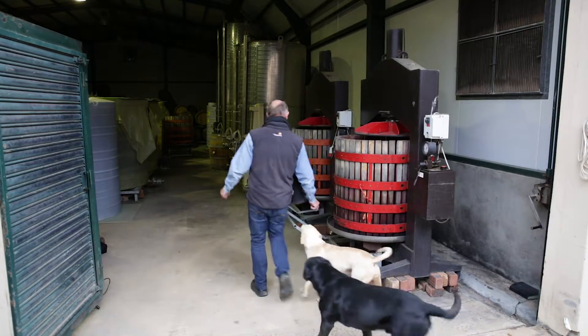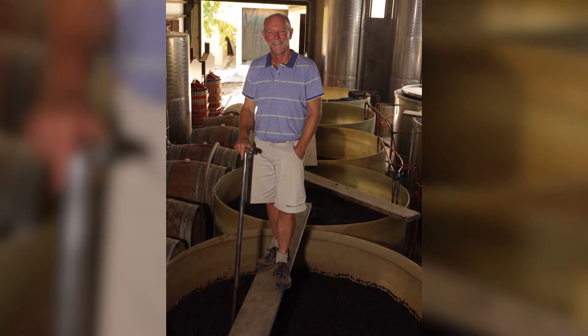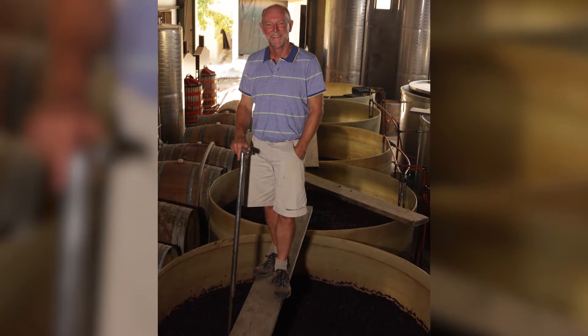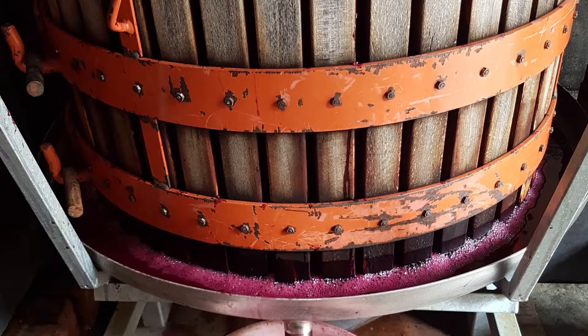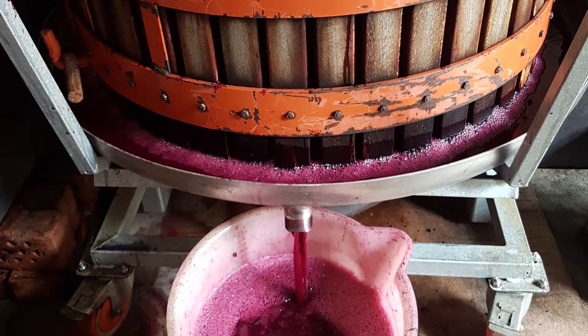We have three basic words that we like to use — a mantra to describe our winemaking, our philosophy, our whole approach here. The three words are: handcrafted, which is illustrated by the manual punchdown of the skins during fermentation; traditional, reflected in our use of equipment such as the wooden plunger paddle, our open tanks, our basket presses; and then the third word is our unhurried approach.